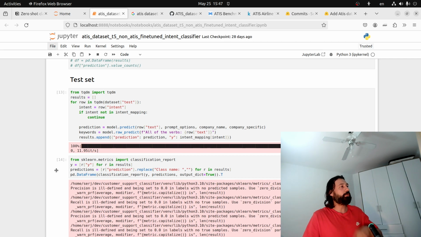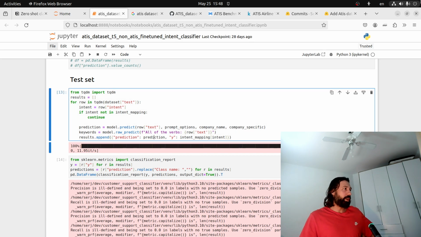Could have done it a little bit better in order to trace back what happened here. But I wasn't meaning it. When I wrote it, I didn't mean to actually analyze this. I only wanted the results. So we might need to change this a little bit. I don't want just the prediction and the Y. I want the text as well.